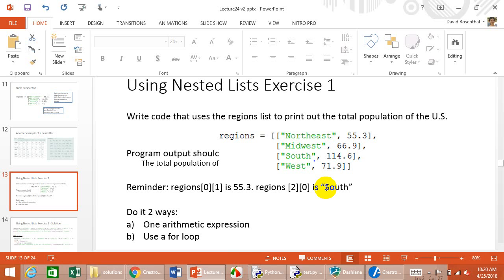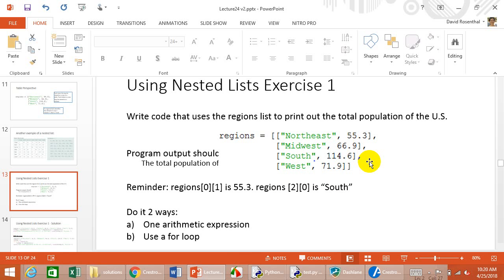Okay, so why don't you guys try the following? Why don't you guys write a program where you create this data for the regions, the list regions, and then print out the total population of the United States, which is the second value in each list. And I want you to do it in two ways.